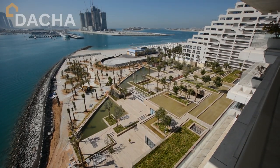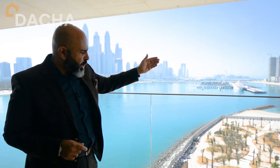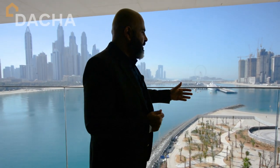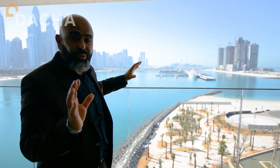A private beach purely for the residents — sandy beach. Look at the size of the beach. You've got huge pools, water features. There's a 100 square meter gymnasium, fully equipped. You've got a cinema just for the residents and their guests. And also you've got a landscape garden area which is obviously being completed.